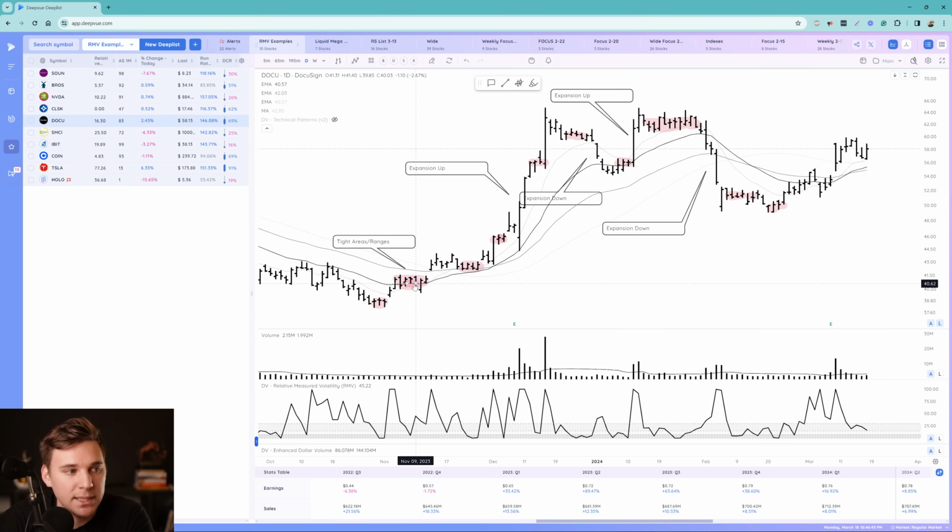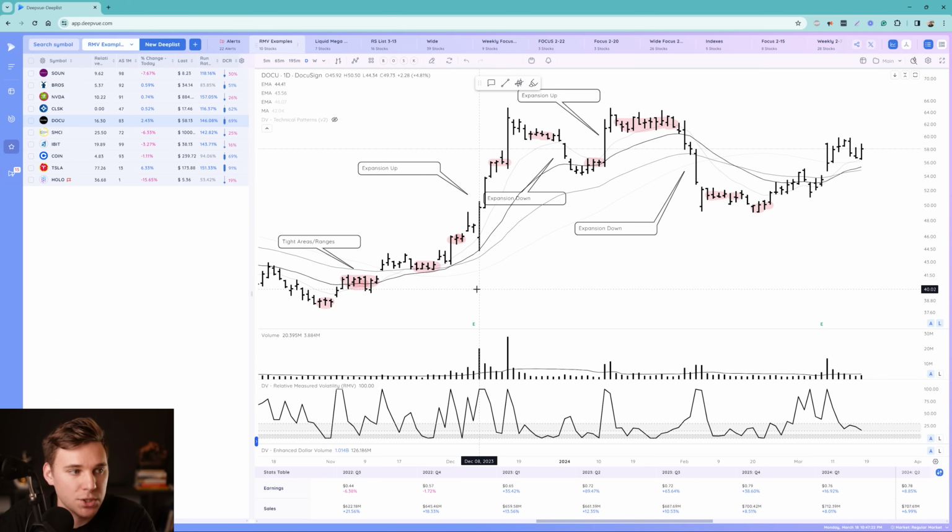But the key thing is that these tight areas represent an equilibrium between sellers and buyers. And then we wait to see how that equilibrium gets resolved. And of course, during an uptrend, it often gets resolved to the upside as demand overwhelms any supply that's left. So these tight areas become kind of springboards as stocks move sideways and get compressed. You can think of it as a spring: once that energy is unleashed, it gets pushed dramatically to the upside or downside, and often in the direction of the trend, which is why we want to focus on these so much.